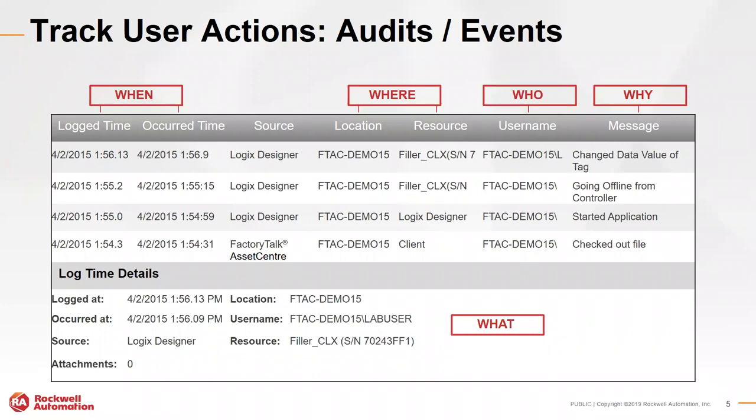The audit trail, on the other hand, is tracking every single thing that I did and from what laptop I did. So that becomes kind of the differentiation side of it where it's looking at the time and date stamp. It's looking at the computer and the actual location that it was done on, who was logged in at the time, and then what changes happened. You have to have the AssetCentre client or tied into it.